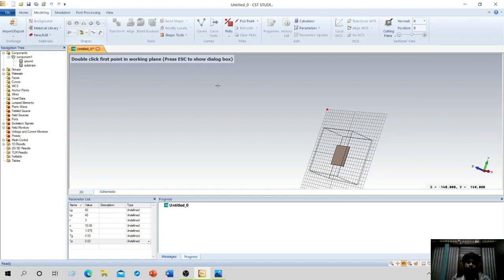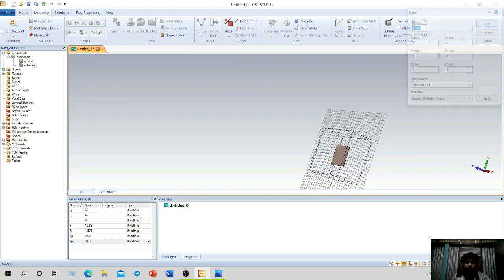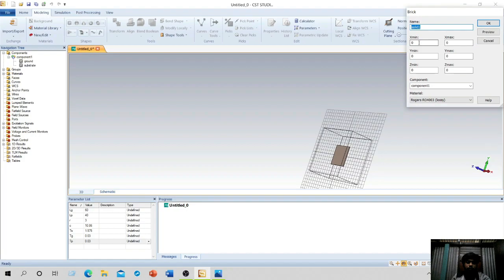And we will repeat the same process again, and the box will pop up, and we will name the box as patch.